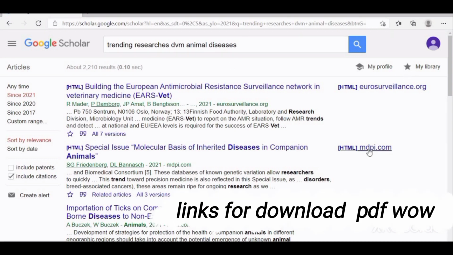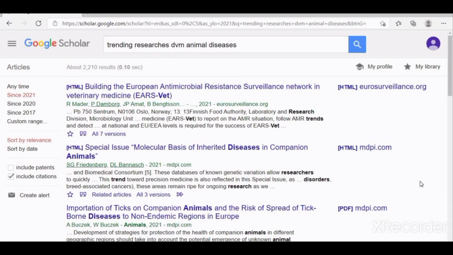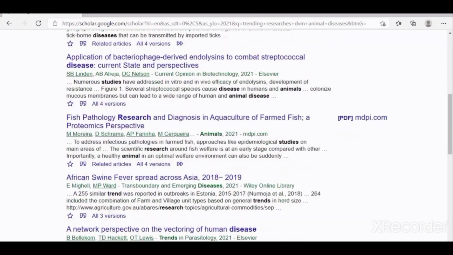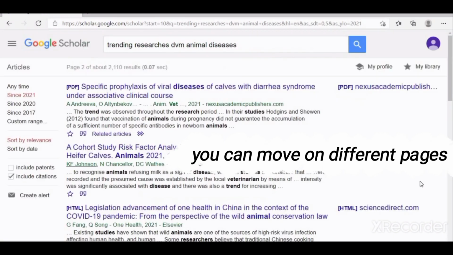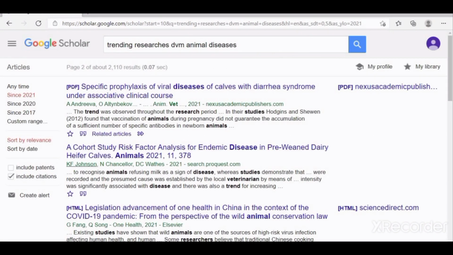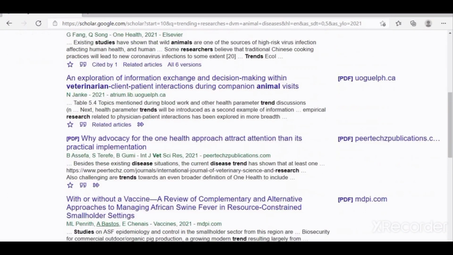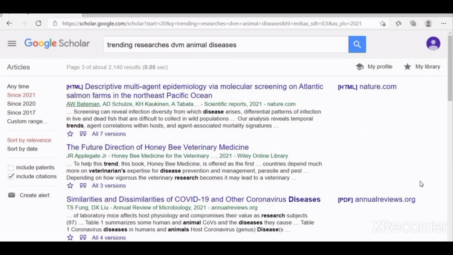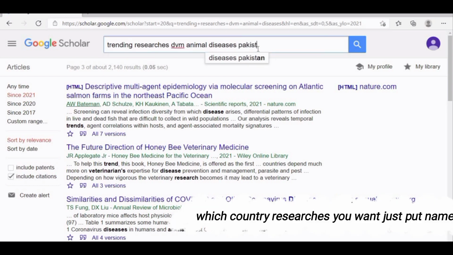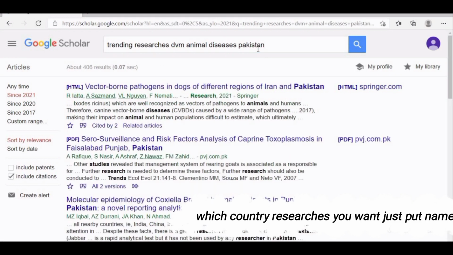Links for download PDF. Wow. You can move on to different pages. Which country's researches you want, just put the name.